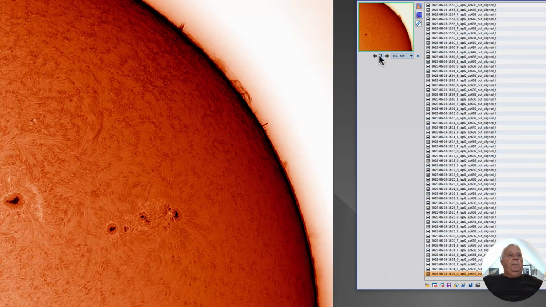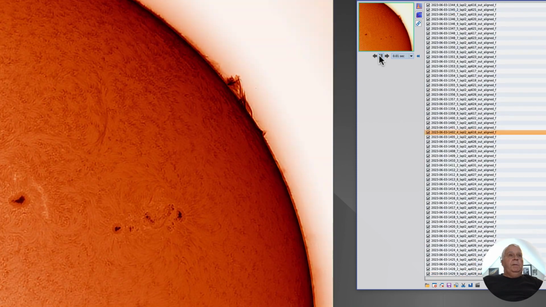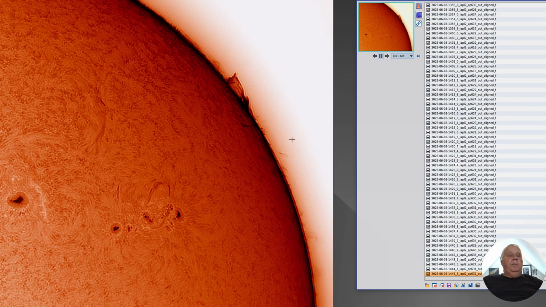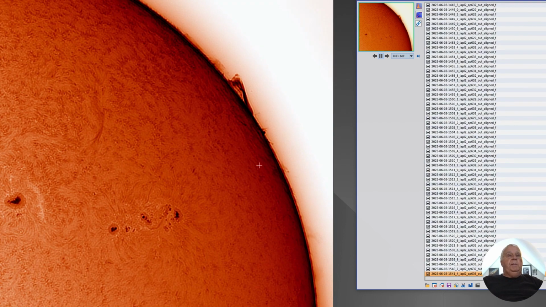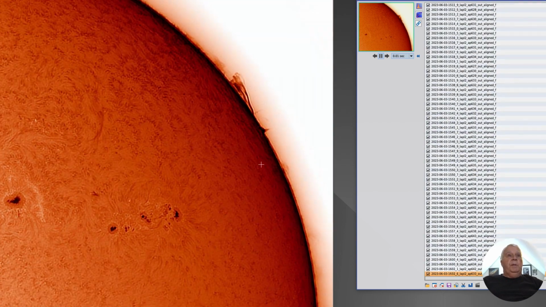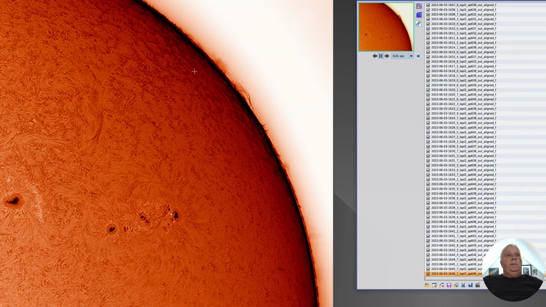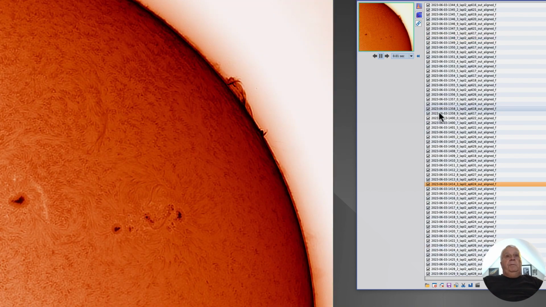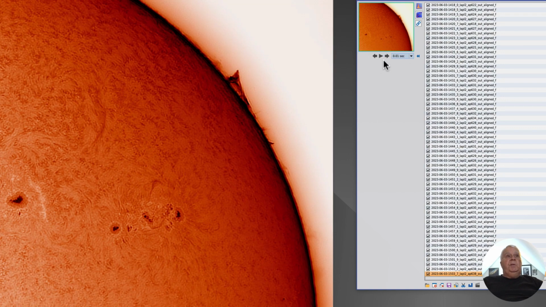There's a pretty good alignment, but I might run alignment again, because there's some gradual movement of the sun from the first to the last, from left to right. It's hard to notice, but I notice it. Yeah, there's neat stuff there. But I've already blinked through this image, and in fact, I kept everything. And that's unusual because I hardly ever keep everything.